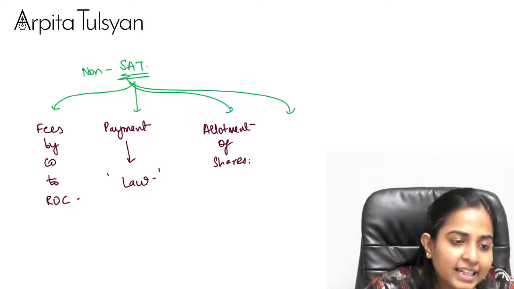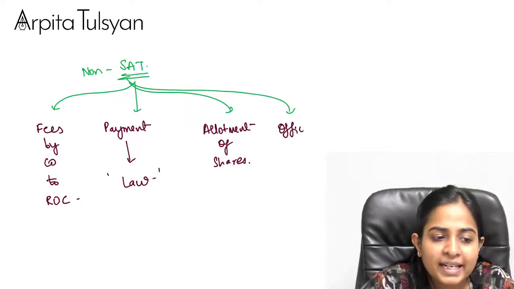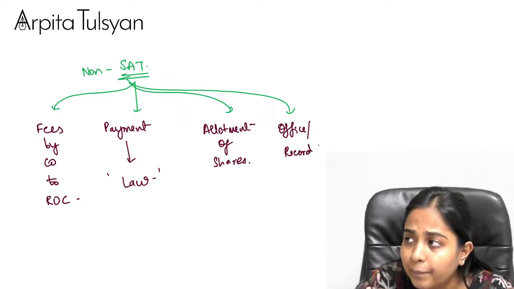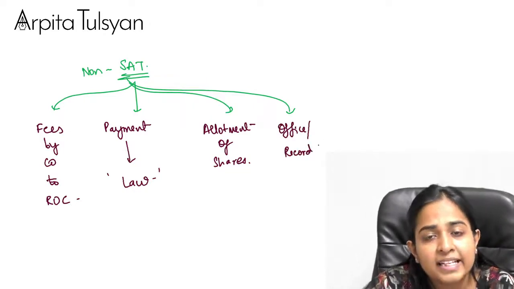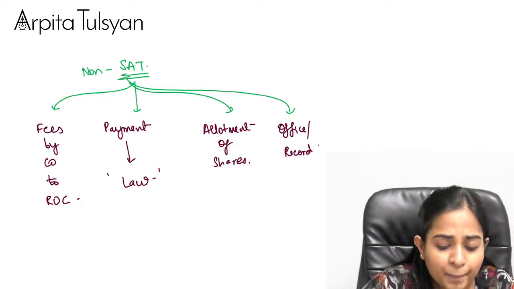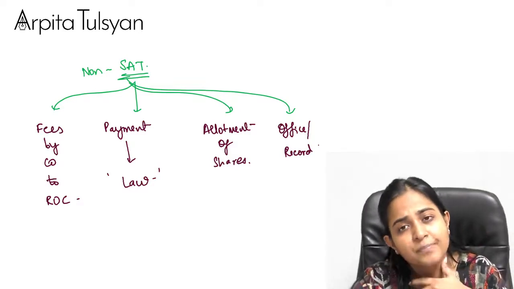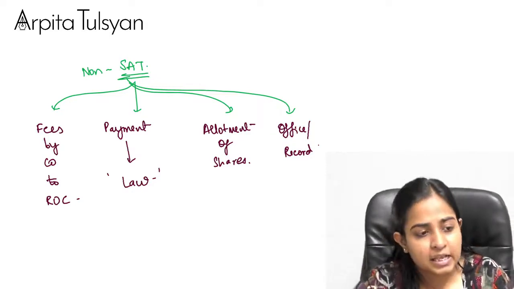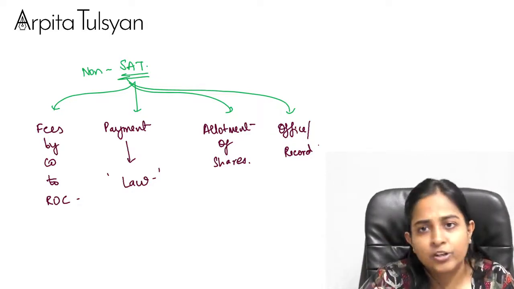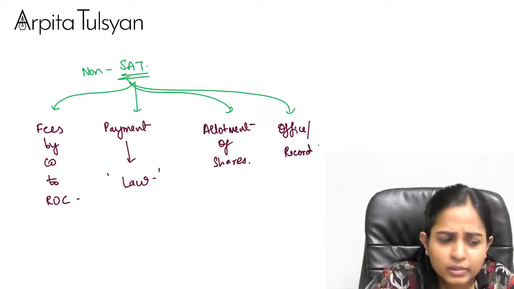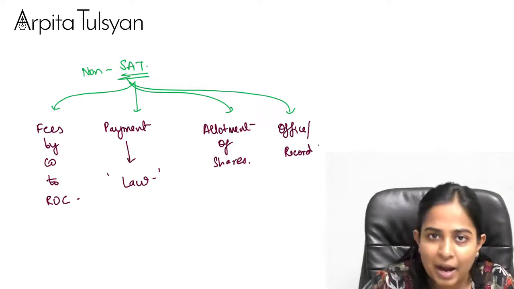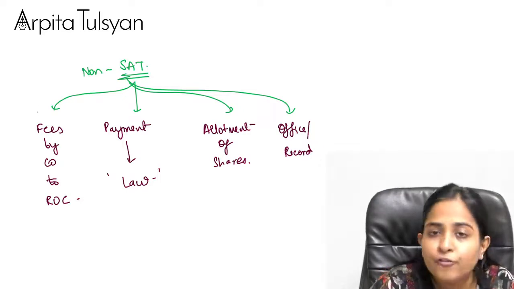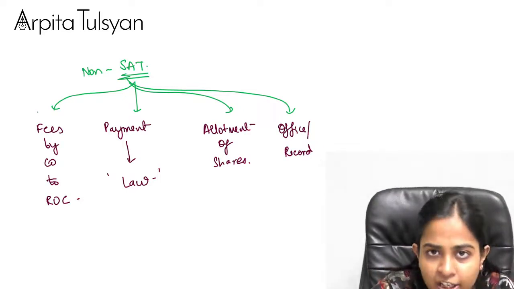And then the last one, payment done to maintain the office or its records. For example, amount paid to the CS for filing the returns with the ROC, amount paid to the CA for audits, amount paid to the accountant, or anyone to maintain the statutory records. You have to do that because of the requirements of the law. So these 4 are not significant accounting transactions.